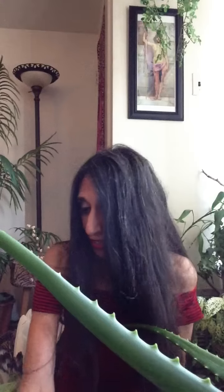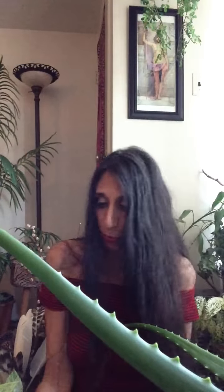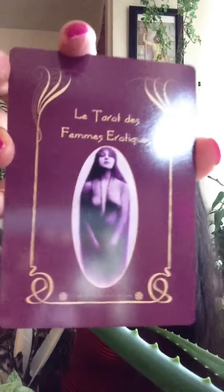So, okay, another adult-themed deck that I use often, and it is out and about all year, is the Tarot Ephemératique. And I've had this one for about 4 years, and that is the backing. Now, I find this to be a very special deck. This deck has a tenderness to it. It has a healing quality to it, and that sensual quality to it as well. So I'm drawn to that blend of healing and sensuality.